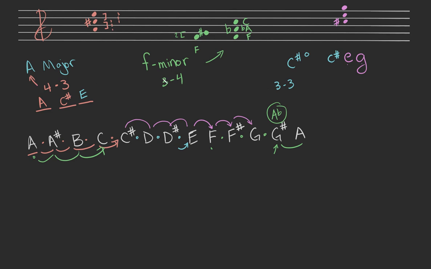So this is useful if you ever come across a piece of music. Maybe it looks like this, where you got your lyrics up here, and you have your chords down here. Maybe it'll say A major, F minor, and C sharp diminished like this. Maybe the shorthand is there for you and everything. And so if you don't know how to play these chords, you can simply make them really quick, figure out what notes go in them, and you're ready to go.